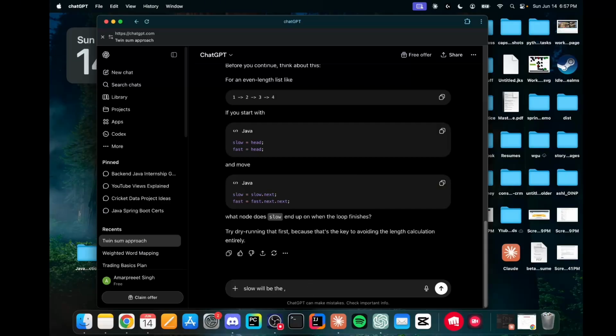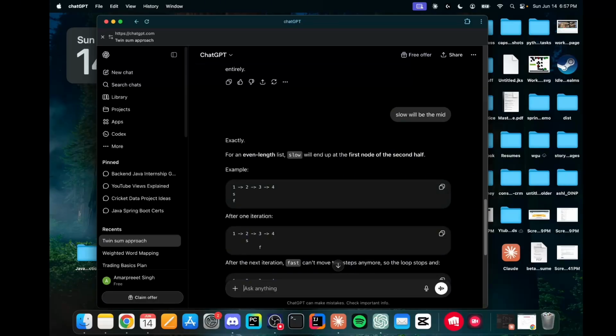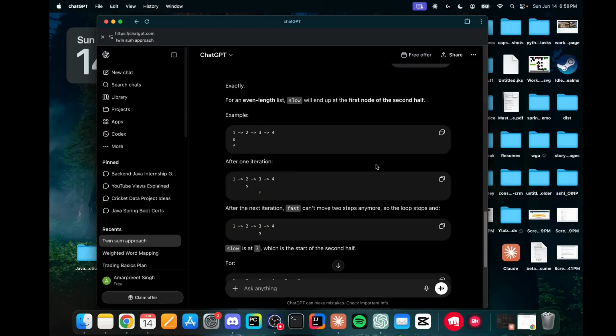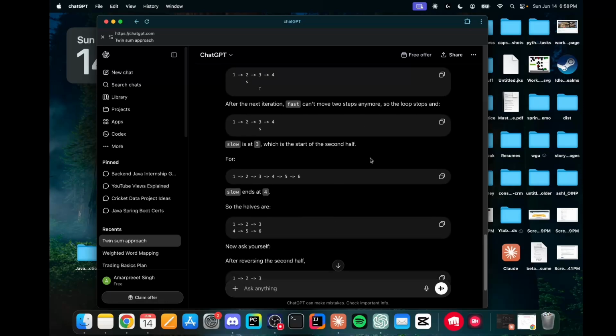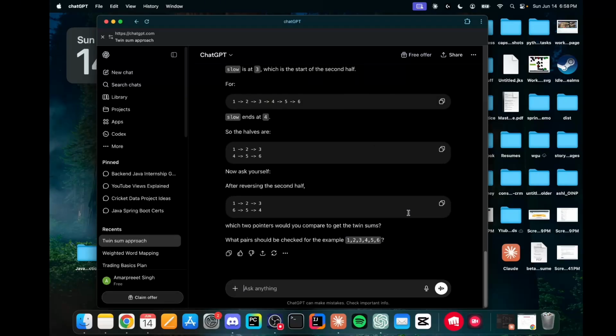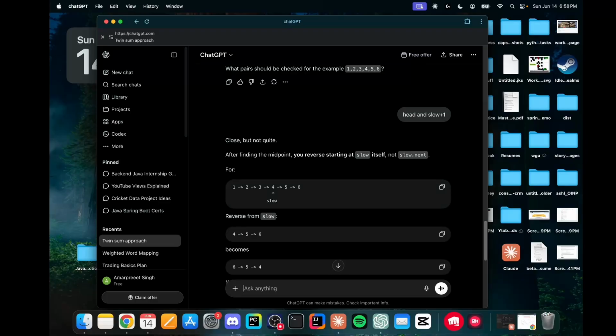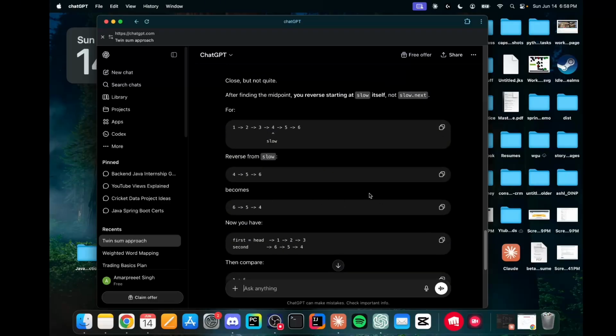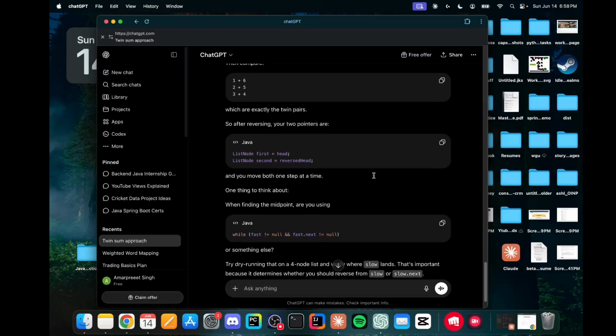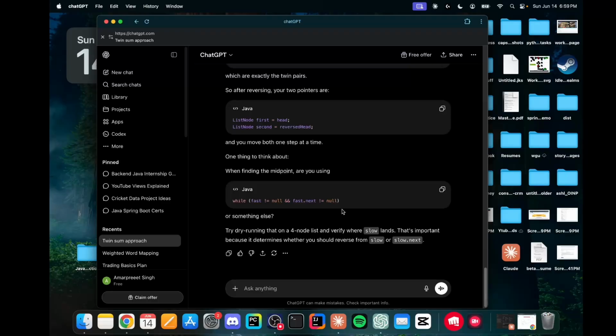Slow will be the mid, and fast moves to the next iteration. Okay. Let's solve this then.